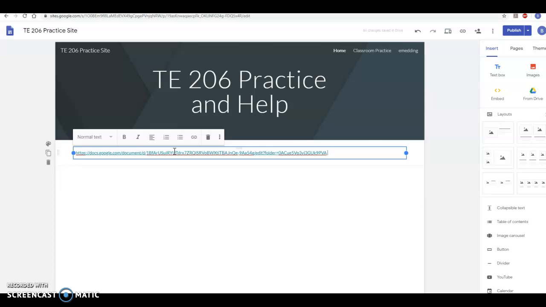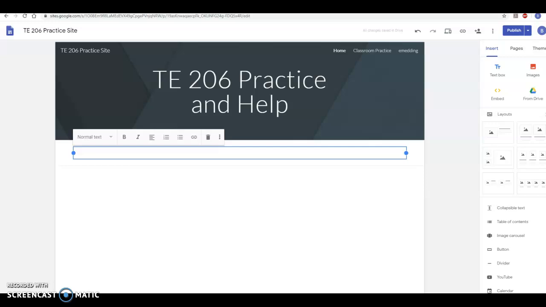What I have here will not show up because what I have right now is an unshared Google Doc. If you submit this to me, I will click on it and it'll say, not viewable, please click to request access, and I'm not going to be able to give you any points. So that means you're going to get a 0 on the assignment. We obviously don't want that. So I'm going to go ahead and delete that.